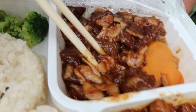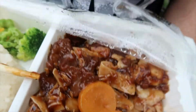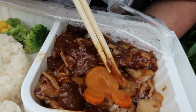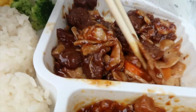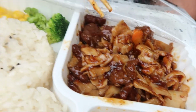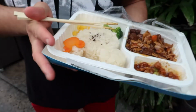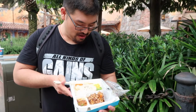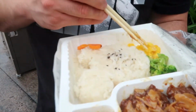And of course you have the beef and mushroom, which looks like it's not your traditional shiitake mushroom or any traditional kind of mushroom. Actually, it's more like a Chinese one. It looks like an abalone mushroom, the one that looks like a mushroom with a big stalk. So this is the beef and mushroom, the rice with sesame seed. I somewhat like the presentation, but honestly it looks like dog food with rice, and as you can tell from the corn too, it's slimy and it's really unappealing right now.